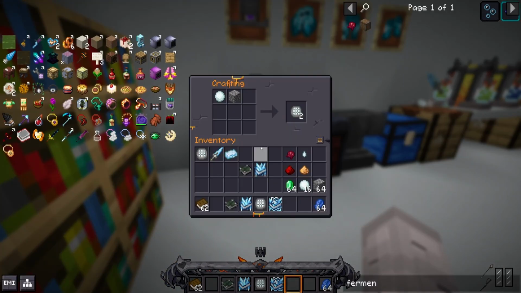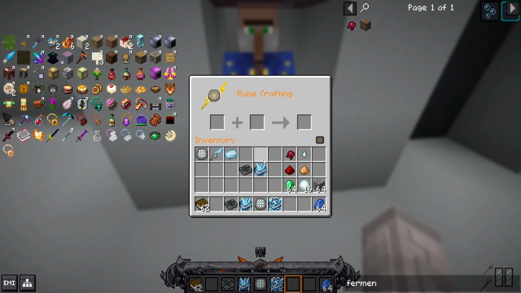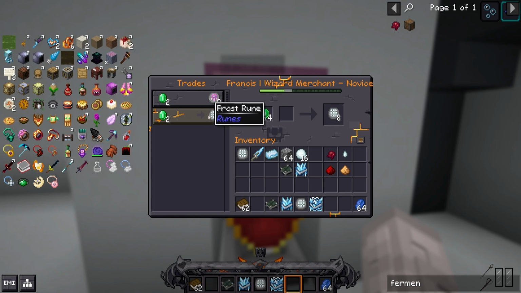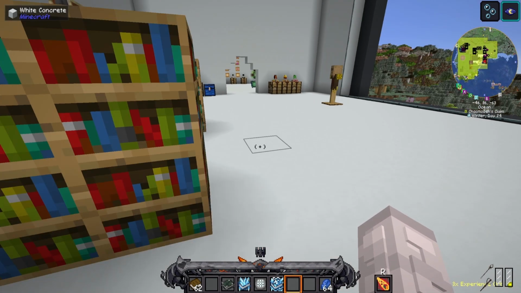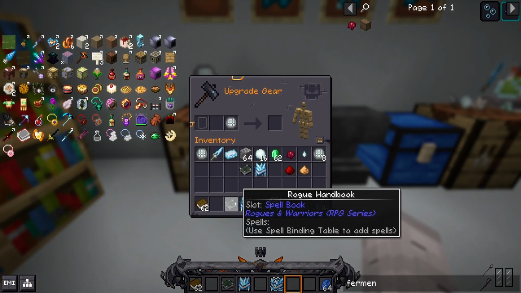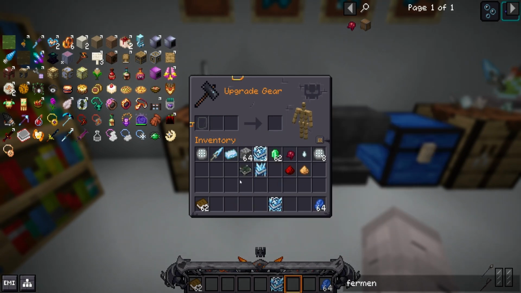And while you can use the crafting table to make runes, the rune crafting table will give you twice as many runes for your materials. As a bonus, you can even buy runes from the wizard merchant who uses the rune crafting altar as his station. After you make all 3 of these items, you'll place them in a smithing table to combine them. Once you craft it in the smithing table, it has to go back into your spellbinding table.